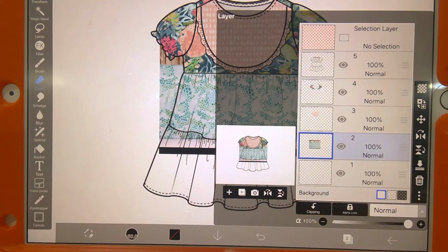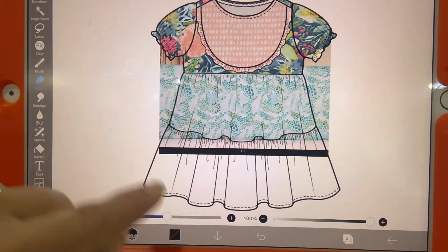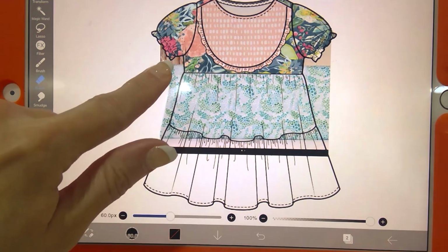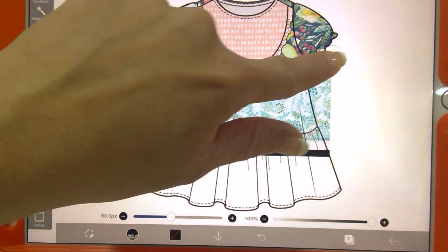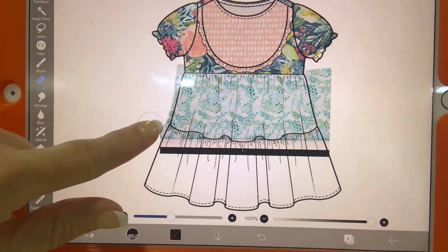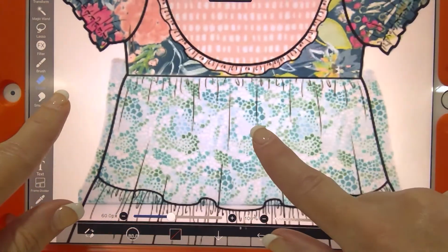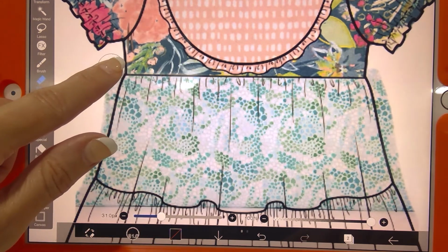I'm going to make sure I'm on the layer that I'm erasing, which is the blue layer now. I'm on my eraser tool on the left. I've got my slide bar that shows me how big. We're going to make it a little bit smaller just because we don't have a lot of area we're erasing over here. We do all this. Oh, too much. Oh, goodness. Okay. All right, I'm going to zoom in. I'm going to make my eraser just a tad bit smaller so I can control it a little bit better. And maybe so I can see it. There we go.